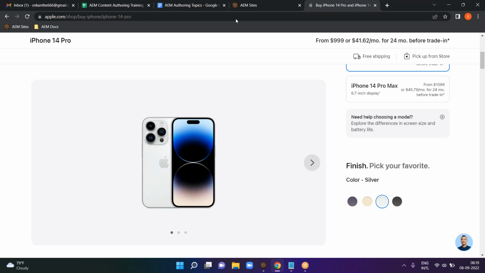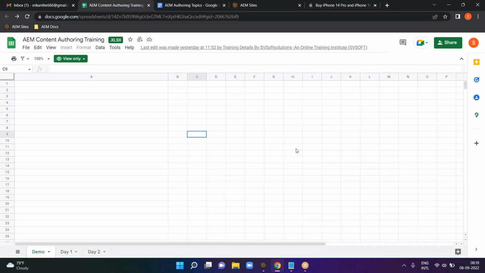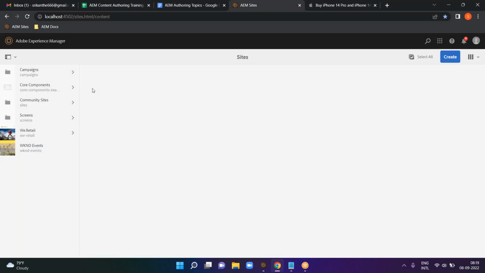Any more questions on this? This is just a brief. There is nothing much here, but going forward, as I said, I'll open the notepad and whatever topics we're discussing, I'll jot it down in the notepad. Then, as you're visually seeing it on the page, you'll get to know. Here I'm just explaining orally, but tomorrow, if I'm explaining how to create a page, I'll just open the console and navigate you, so you can visualize it easily.